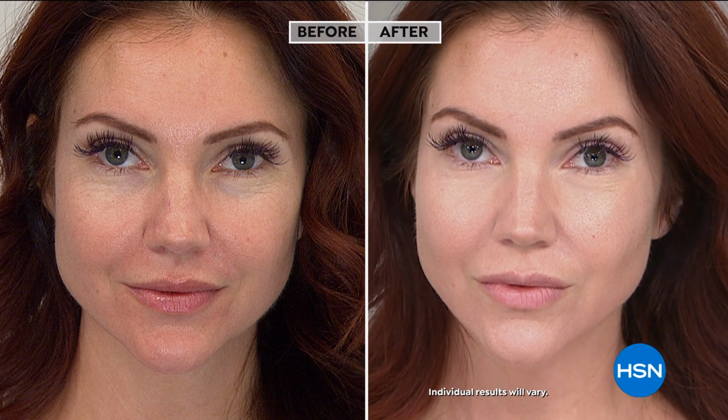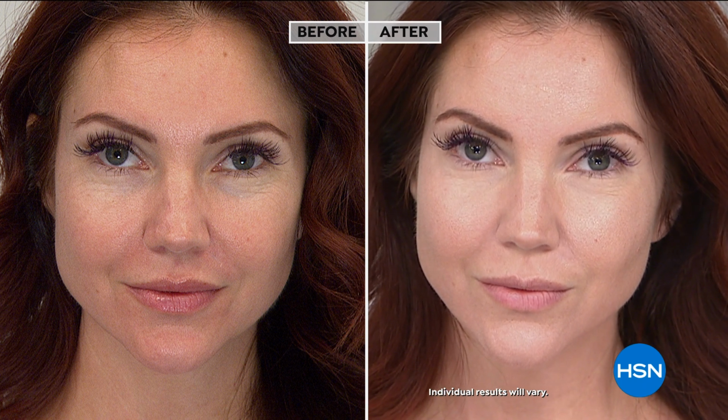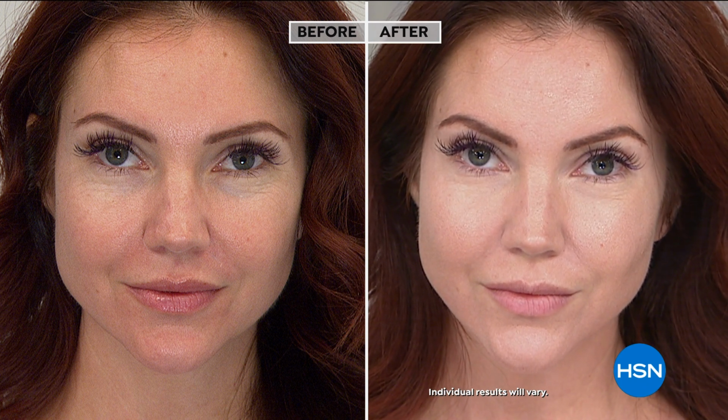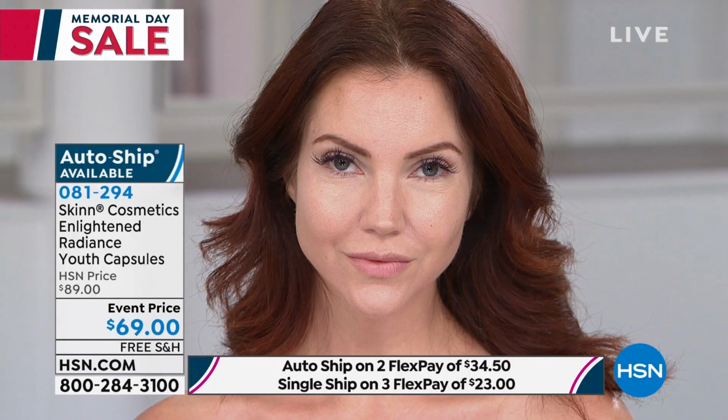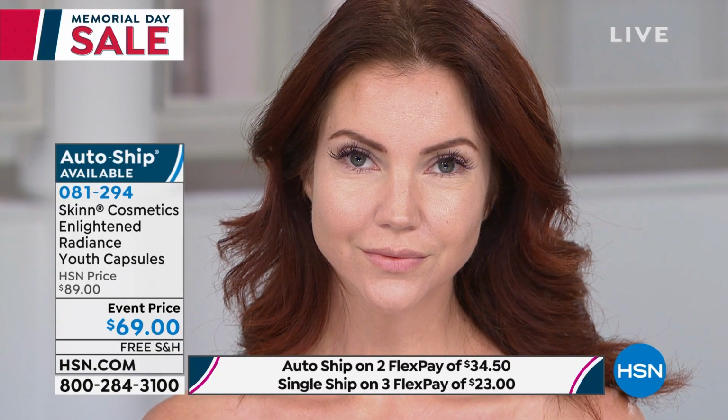It's been shown to help visibly reduce the appearance of dark spots and discolorations, and uneven skin tones, right? Like hydroquinone, but it's safe and it's accepted all over the world. Not only that, but like you said, it's loaded with other good for you ingredients. So yes, it's going to help if you have discoloration, uneven skin tone, or freckles that bother you. If you just want that smooth, even surface, it's going to help with that, and that's what it's for, to give you back that youthful glow and that really even, perfect canvas.